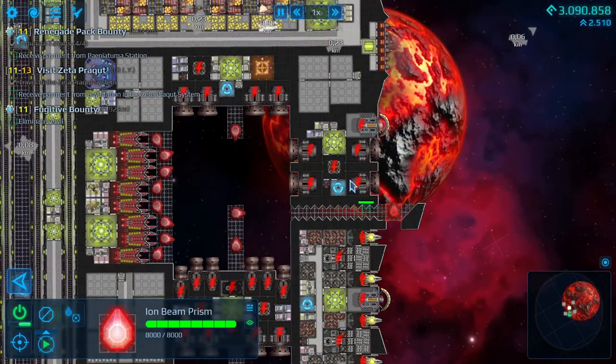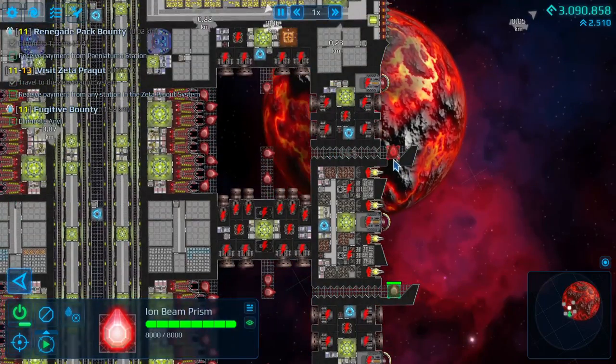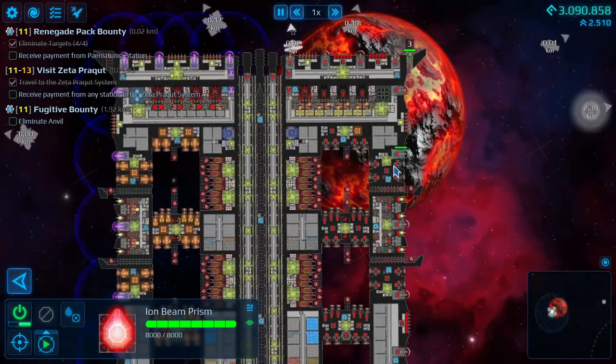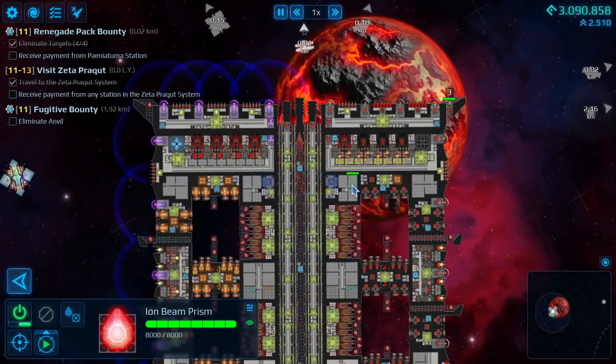So this was what I had previously with 88 going into one. And now I just added another 8 going in here and going forward. And this one will then be consolidated 16 iron prisms on either side. And they'll be just set to fire at will. So they'll be sort of my proximity.